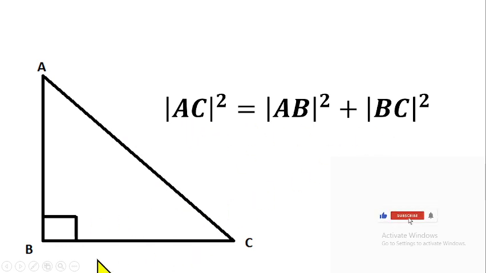So that means if I'm given only one side of a right angle triangle, I cannot apply Pythagoras theorem. If I'm given two sides of a right angle triangle, then I can apply Pythagoras theorem to find the third side. If you are given only one side, you cannot apply Pythagoras theorem, and that is where trigonometric ratio comes in. But we're not going to discuss that in this video. I'm just preparing your mind towards what we are going to discuss in trigonometric ratio. So this Pythagoras theorem will only work when you have two sides given already, then you're looking for the remaining third side. I hope I'm clear with that as well. Now, if you understand this, let's start solving questions with this Pythagoras theorem.